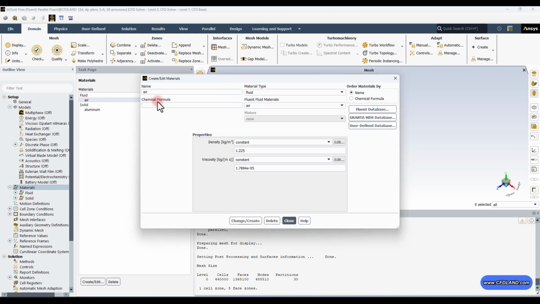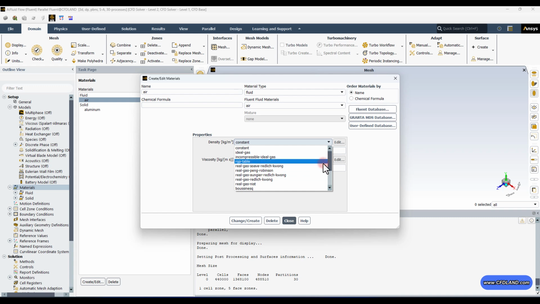By double clicking on air, I have access to the specifications and properties of the air as a working fluid. So the first thing is the density. As I mentioned, we're going to adopt the pressure-based solver, but change the density approach in this simulation. Of course, in transonic flows, the density changes slightly, and we cannot consider a constant density.